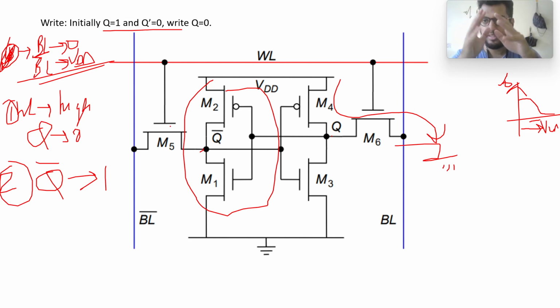This was just basic info regarding the 6T SRAM cell: the hold operation, the read operation, and the write operation. There are many things to discuss here, like the pull-up ratio and cell ratio, where we need proper sizing of the transistors M1, M5, M4, M6. For the cell ratio, the strength of M1 needs to be greater than the strength of M5, and the strength of M6 needs to be greater than the strength of M4, and a proper balance needs to be struck. That is not really at the level of the bachelor's.